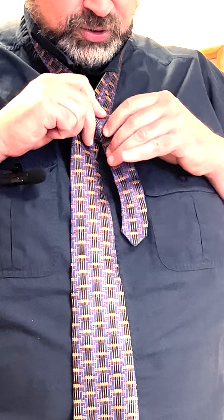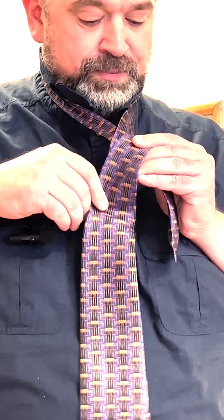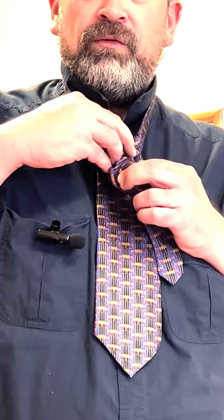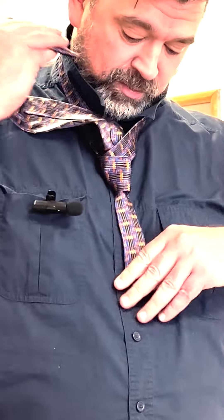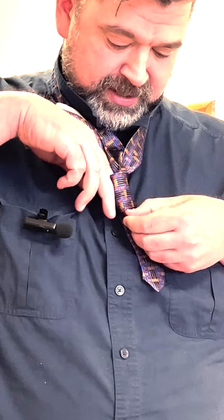We always start off — this is how I was taught — you just make a little V. You've got to make sure this end is shorter than the big end. Make a little V, swoop it around, make one loop right, put your thumb underneath here, and then you're gonna go over the bridge again. This may seem a little elementary, but that's how I was taught. Then you make that loop, you're gonna pull back, and then stick it right through.